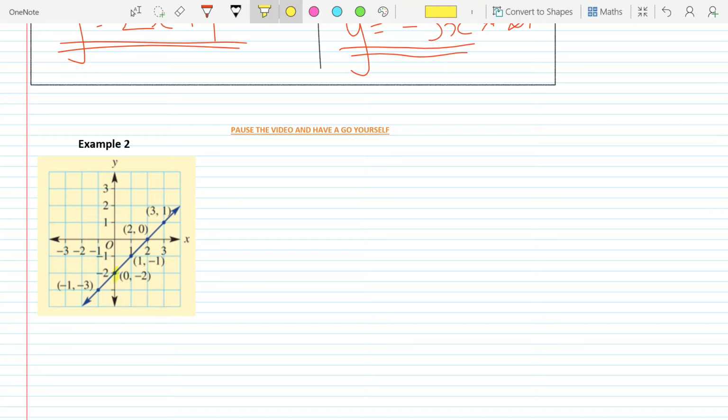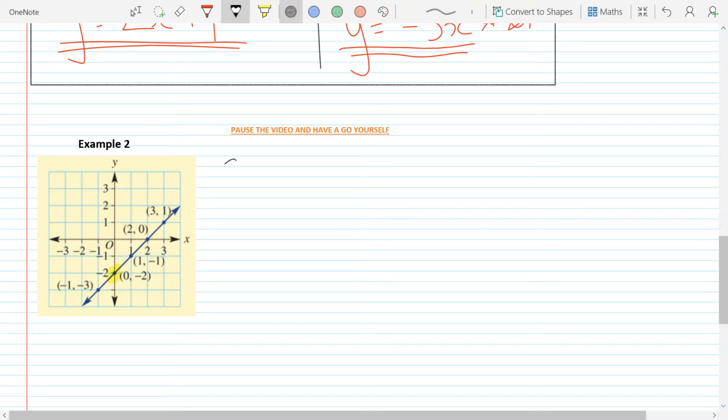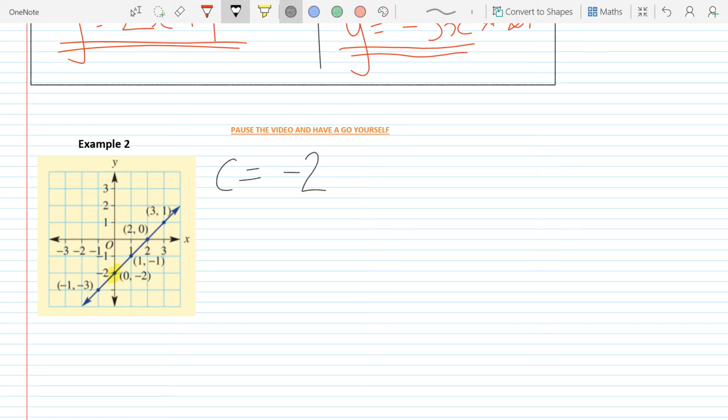First thing is our y-intercept here. Okay, so hopefully you would have got a value of c is minus 2. Next thing is we need to work out our m value, or the difference pattern. So this one here, we're going across and then we're going up 1, going across and then we go up 1. So that means our difference is that it's going up 1, or positive 1. Okay. We could then put those two values in to get our final answer. y is equal to 1x, take 2. The 1 is not really important, so we can simplify that to just x take 2 as our rule.